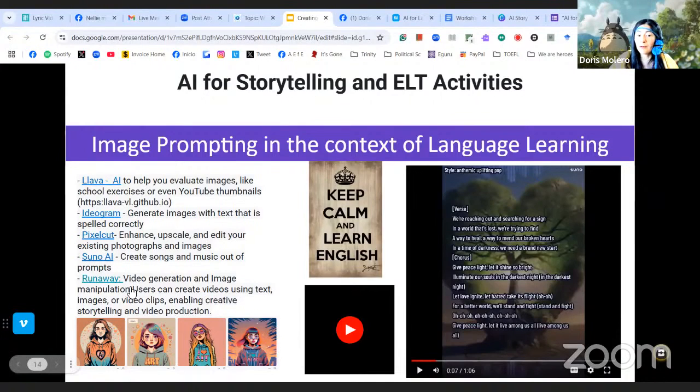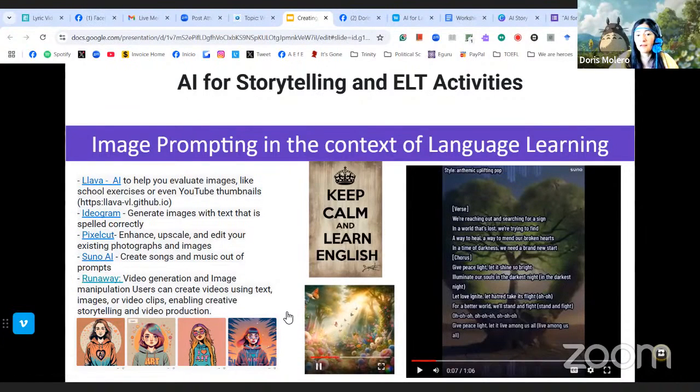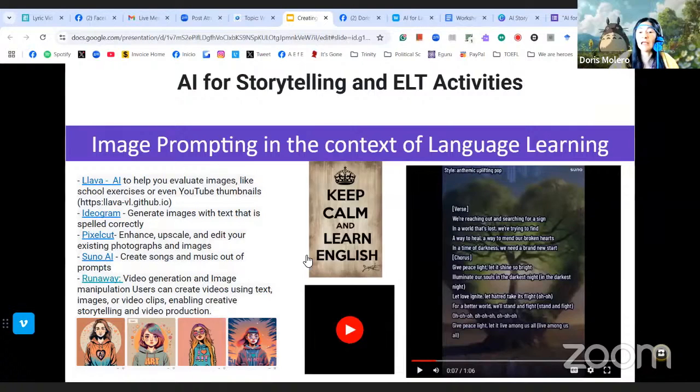Runaway is about videos. You know, it's video generation and image manipulation. So you can get an image and then give it to Runaway, and Runaway will make it alive. Okay, so these are some basic tools. If there are any other new ones, feel free to share in the forums and in the Padlet that we're going to use later on.